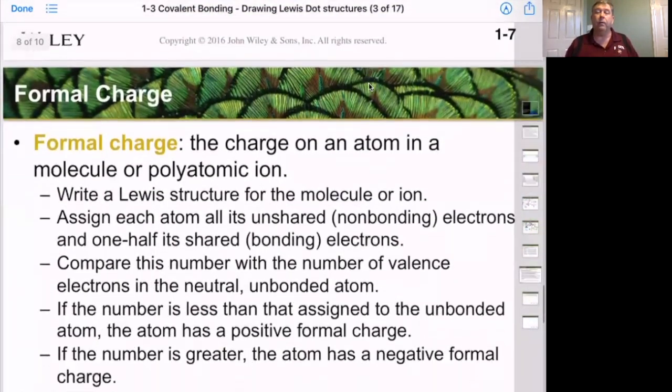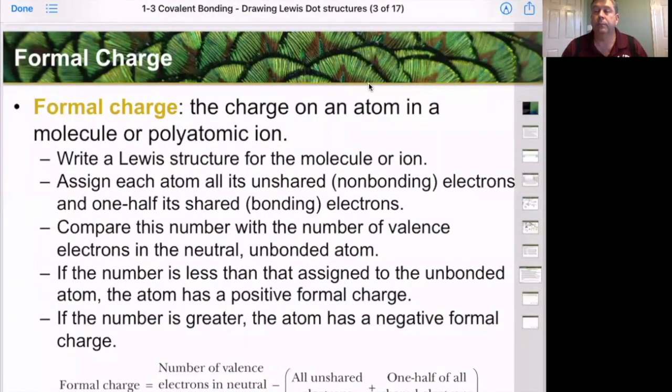Okay, so now let's say you've drawn your Lewis dot structure and arranged it correctly, but there doesn't seem to be the right number of bonds here and there. That could happen, because you can have shared or unshared electrons that are or are not bonded to an atom. When that happens, we can actually have a charge on the atom. We call that a formal charge. If it has too many electrons on it, it'll have a negative formal charge. If it has too few electrons, it'll have a positive formal charge. So the way to think about that is you take the number of electrons you have and figure out whether they're evenly shared or unshared.